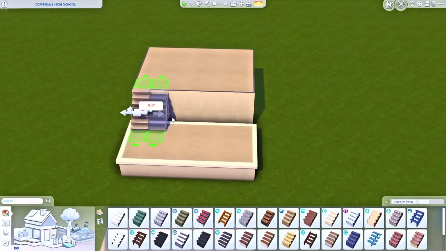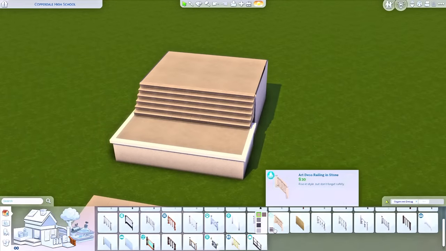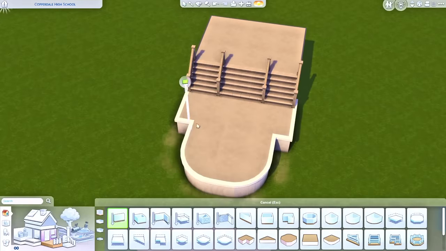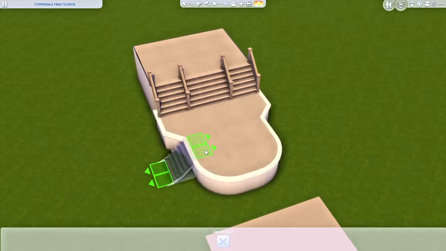So in today's video I'm going to be building in the brand new world, Copperdale, the latest world that we got from the latest expansion pack, which came out earlier this week, The Sims 4 High School Years, and I'm going to be building a really big high school.